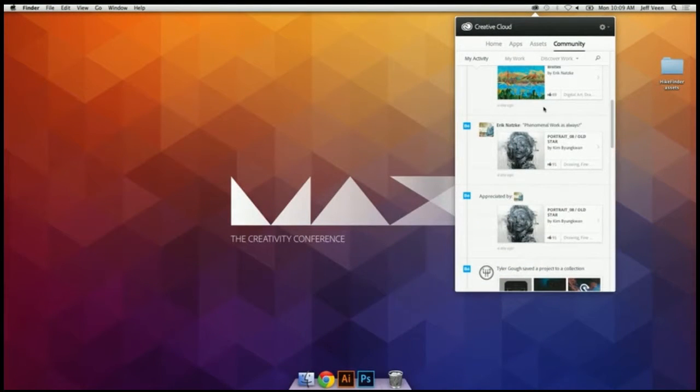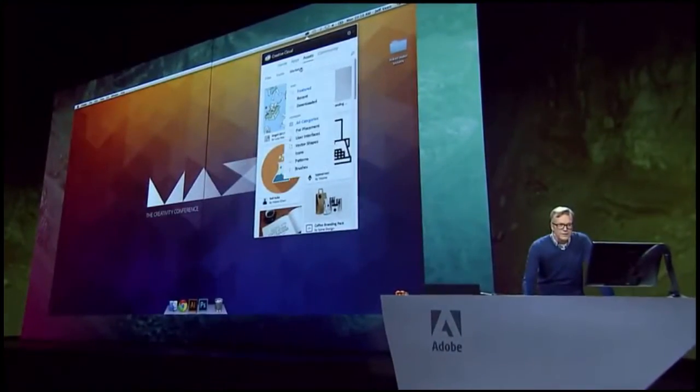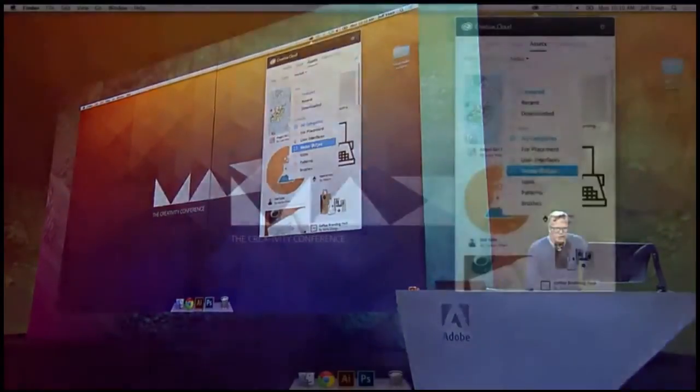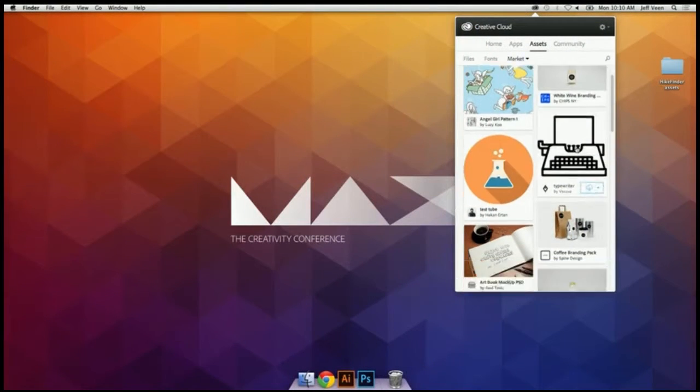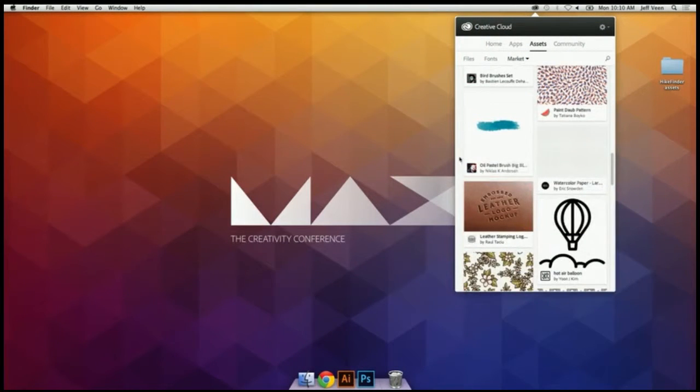That's pretty cool. But we also have a new feature that we have been working on called the Market. Now, we have worked with Behance members to license from them over 20,000 individual assets that you can use in your work. And it's all right here if I click on assets, and here's the Market, right? And you can see I've got vector shapes and icons and patterns and brushes, and I just have so much stuff here. And I can use all of it.